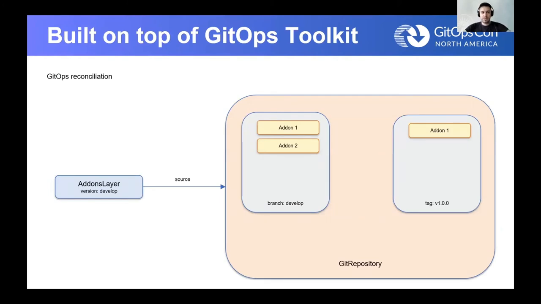Let's have a look at the Git repository and GitOps reconciliation. Because CRON is built on top of the Flux projects, the source controller is the one that's handling all the GitOps operations. When defining the Git repository source for an add-on layer, we have a choice of how we want the source controller to track that repository. For example, if we decide that our add-on layer will track the develop branch of a Git repository, every time there is a new commit to that branch, when the source controller reconciles the repository, the CRON controller will pick up the changes and decide if there's something to do to bring that layer to the desired state. In this case here, there is a new add-on added, a new Helm release added to the layer, and it will be deployed to the cluster.